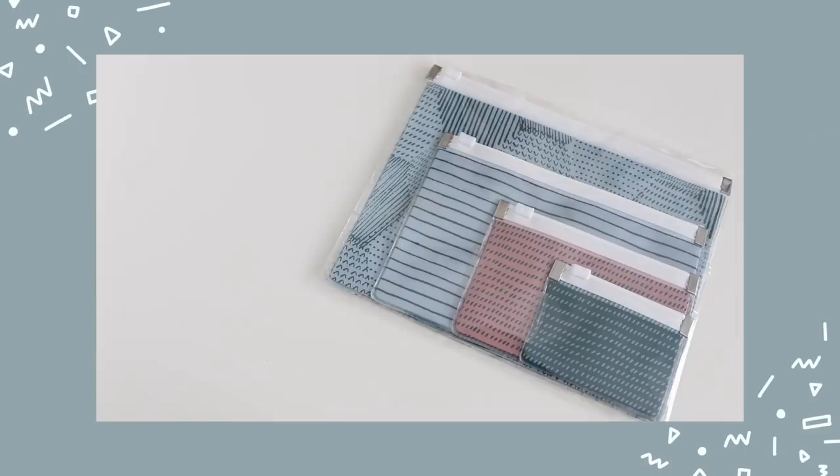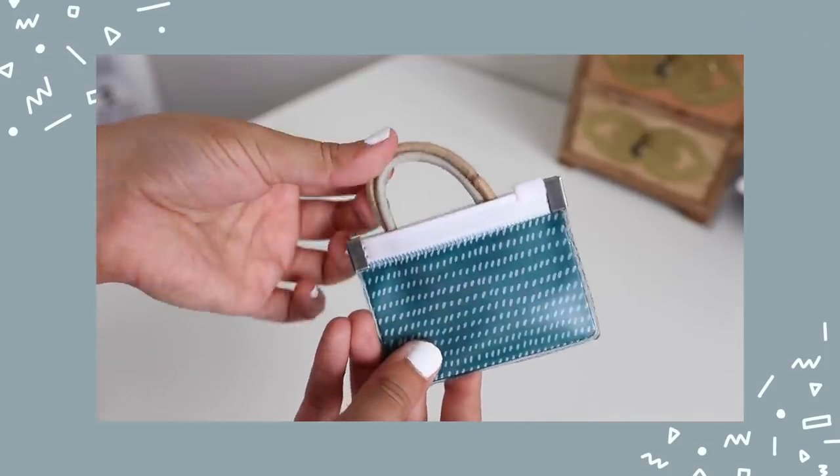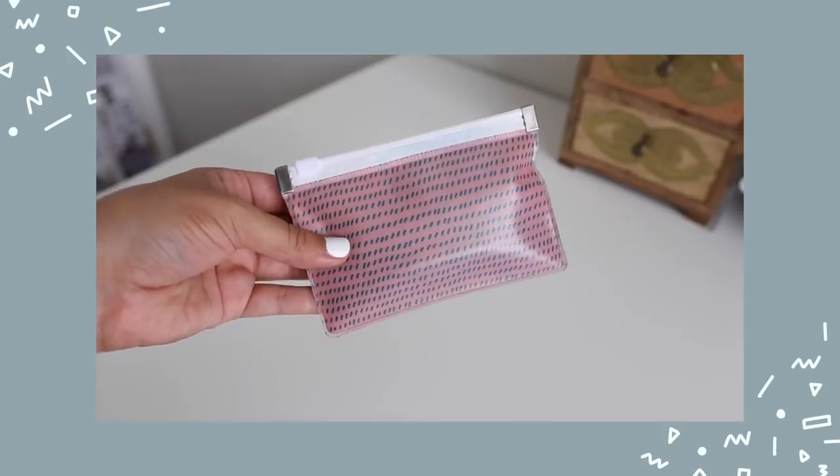Speaking of my 'What's in My Backpack' video, another set of pouches I showed in that video that I think are worth repeating are these ones from Paperchase. They are Ziploc wallets with these really cute patterns on them. You can use them for storing supplies like Post-its or for storing things like hair ties — really anything — and they look just incredible within your backpack and keep everything nice and tidy.